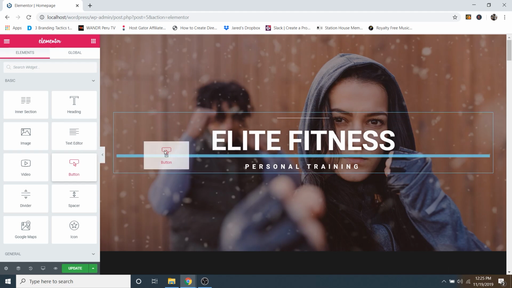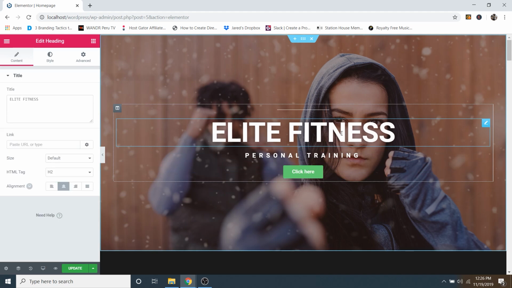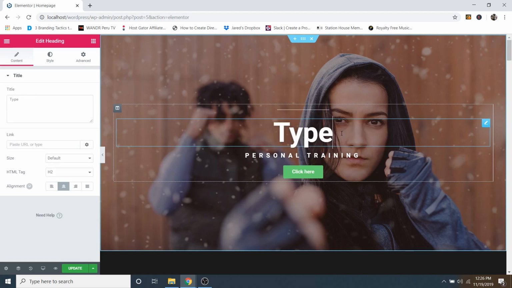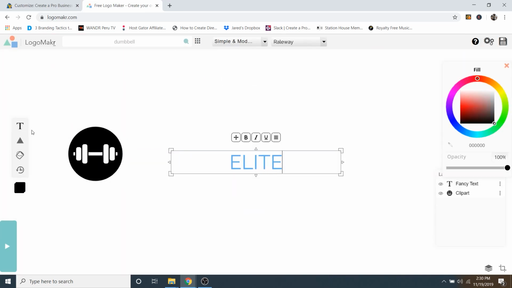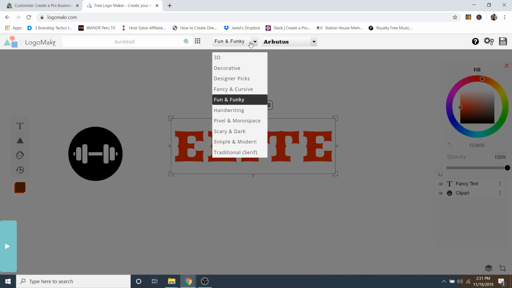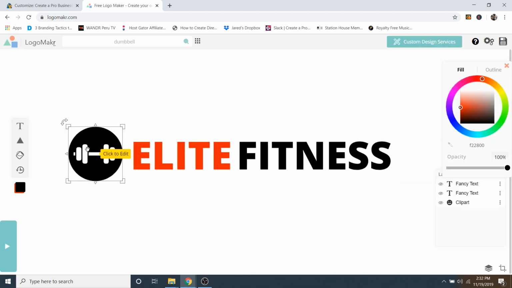And the whole thing is built with an awesome drag and drop software, which makes it super easy to design your website, even if you're a complete beginner. Even changing text is as simple as typing right on the screen. And I'm going to show you how to create a logo for your website with a completely free online software, so you don't have to download anything. And it can be done in just 2 minutes. Okay, so hopefully that got you psyched up.